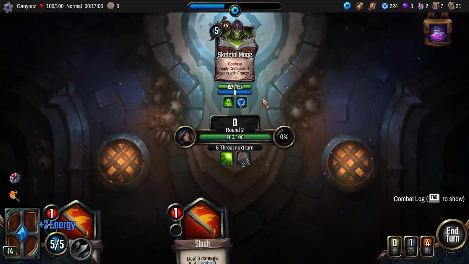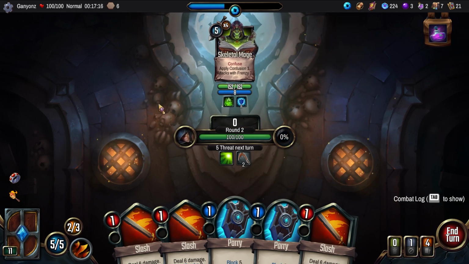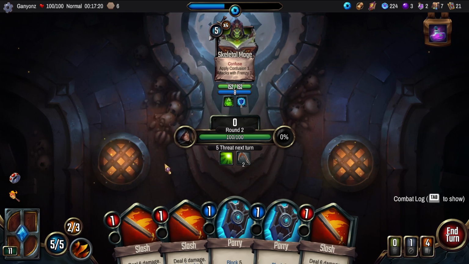So he went and fortified, got some armor. He's going to be applying confusion to us, which is going to swap around all our energy costs, and he's going to be attacking us with frenzy. Not fun. So, what do we want to do here?